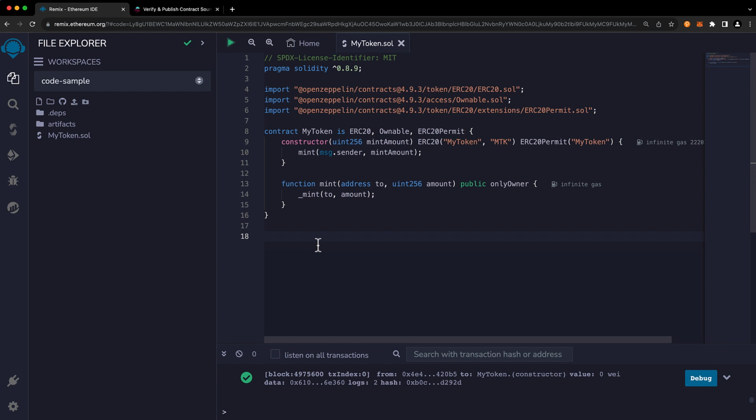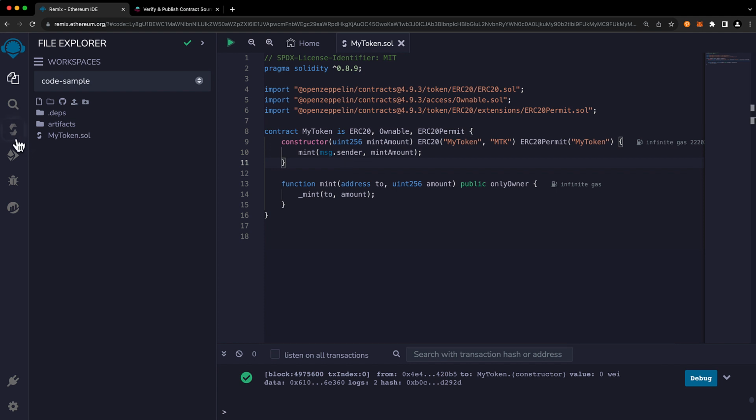So I have a smart contract prepared here, and it is specifically prepared to be a great example. This is an ERC20 token that was built with OpenZeppelin Wizard, and feel free to check out OpenZeppelin Wizard if you want to customize your own ERC20 token and make a contract yourself. It's importantly customized for a couple different reasons. For one, this contract uses several different imports. If your contract has no imports, it's a little bit easier to verify, but that's kind of unrealistic in real world scenarios. It also has a parameter for the constructor. So you need to enter in an initial mint amount.